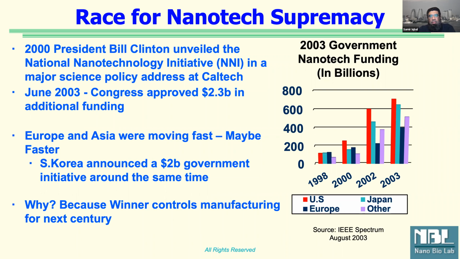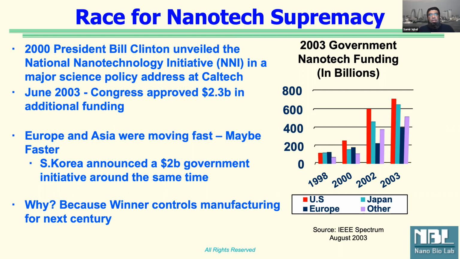So where did it all start? We talk about nanotechnology. There is a history to that. At the start of the century, the US government started investing in what they called the National Nanotechnology Initiative. And if you look at the data, the rest of the world was also spending about the same amount in 1998. So here's some data about US, Europe, Japan, and other countries. And you would see that US was spending much less than other countries. Even Japan was spending more in 98.